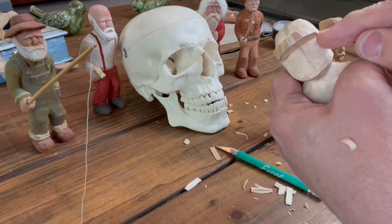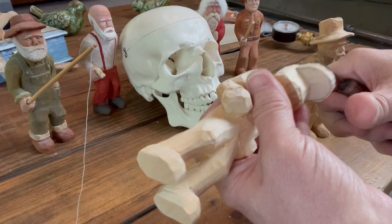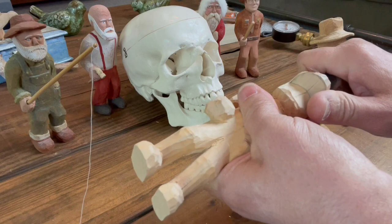You wanna get the very leading edge thin, but then you want it to get thick quick. This will give it strength. If you're selling your stuff, your collectors will appreciate it. If you're carving them for yourself, you're gonna appreciate it. Because things happen.